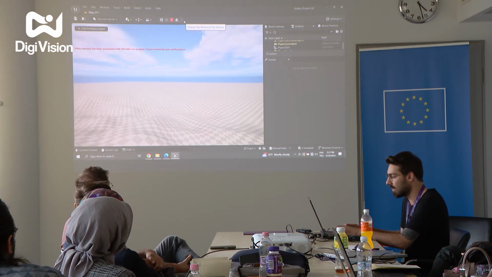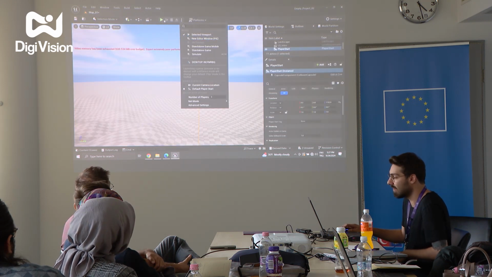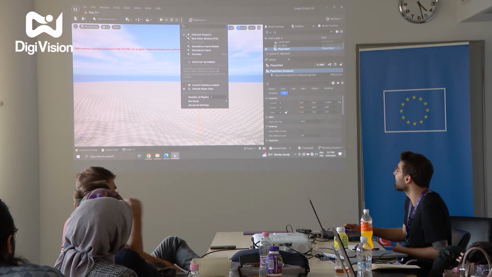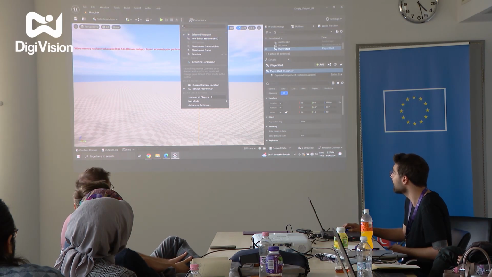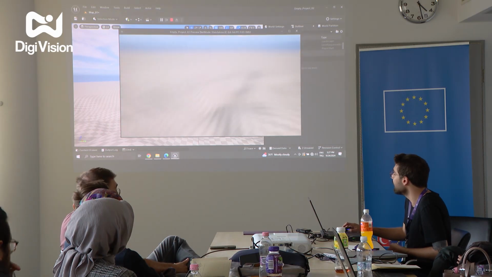Also, we have some other features in here. For example, when we press this button, it can start in the selected viewport, or play editor, PIE, the abbreviation for play in editor. As you can see, it just created a new window.